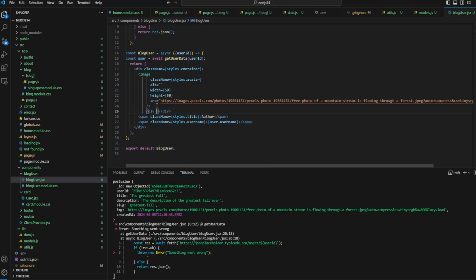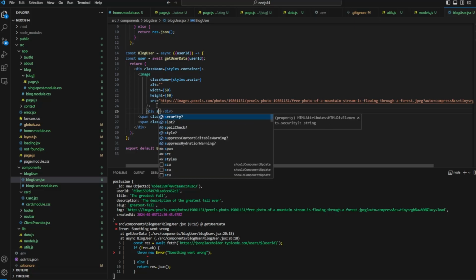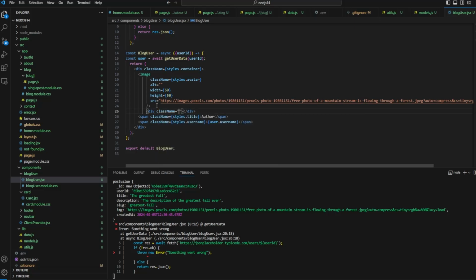And here just give a class name. Let's just group these bottom spans together inside one div, because you don't want the spans to be located outside, just like that.